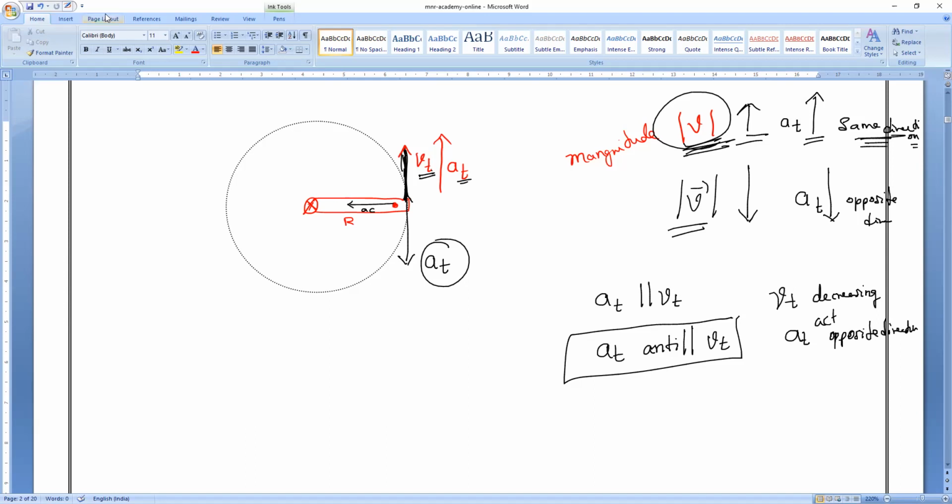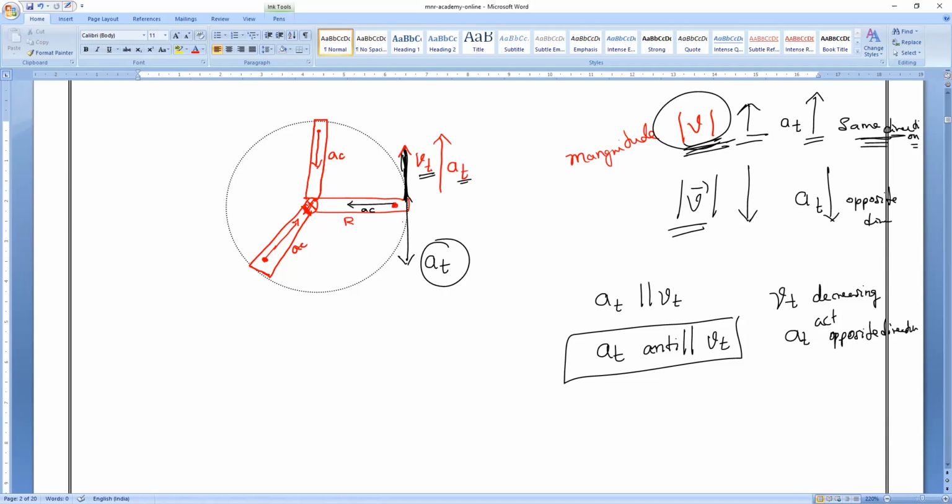Now imagine this same body has been rotated and has come to here, at this position. Or this body has been moved into this position. Everywhere you can see the particle is the same. So here, what is the direction of centripetal acceleration? Towards the center. Here also, centripetal acceleration is towards the center. All of you remember, the centripetal acceleration is always acting towards the center.